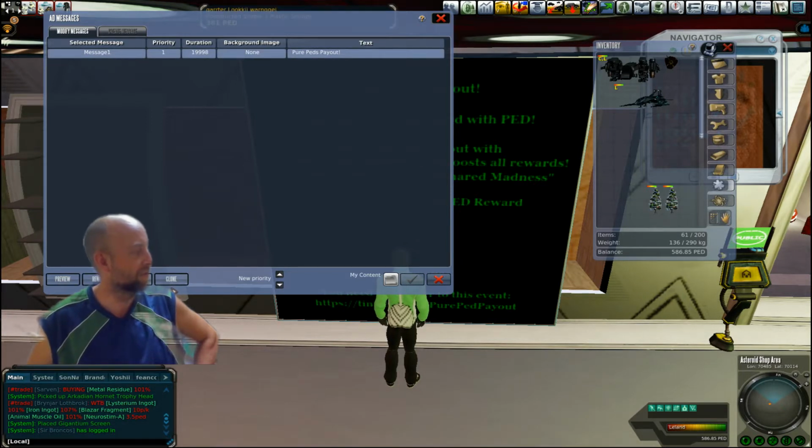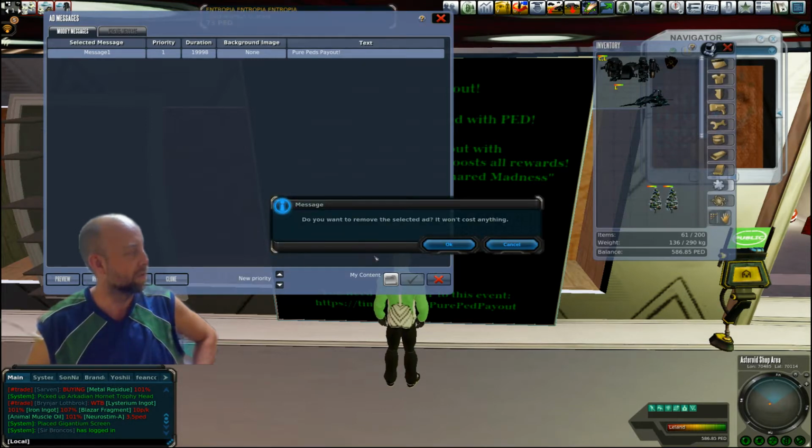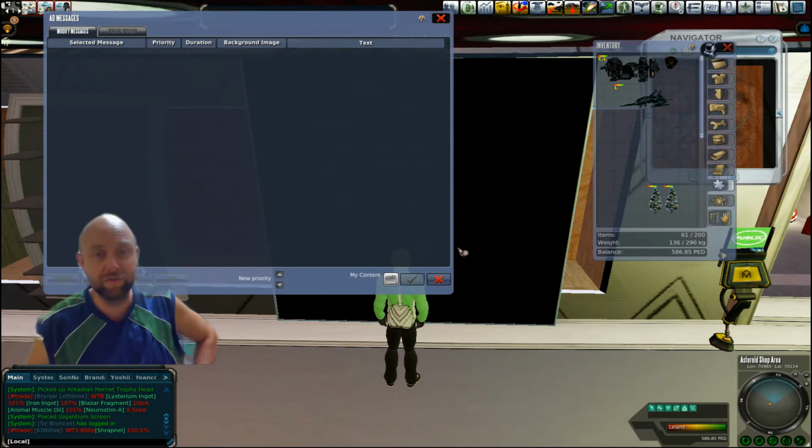Alright, first thing I will do is I will remove that message, because I do not need that one. I'm pretty sure there's no advantage to just editing it, so I'll delete it. Do you want to remove it? It doesn't cost anything. Well, that's good. Can't believe Entropia has something that doesn't cost extra. That's amazing. See, signs are amazing.